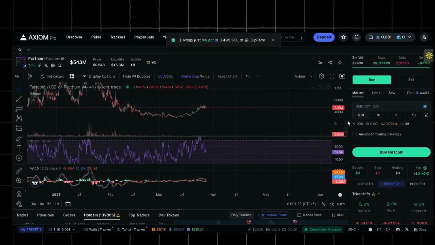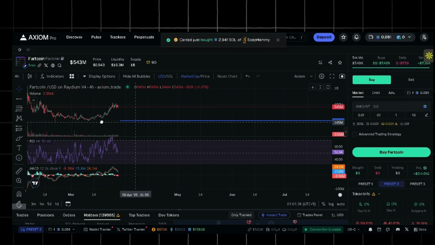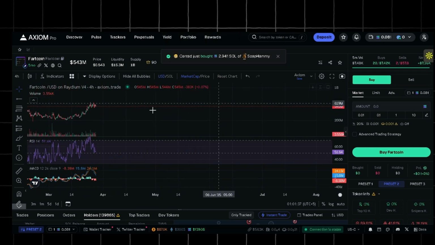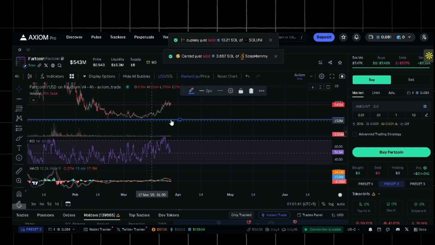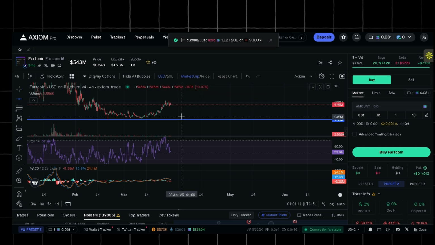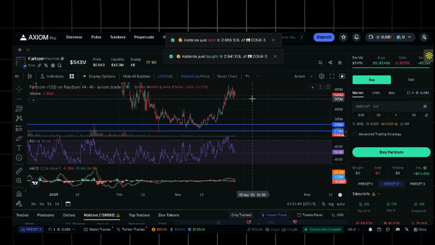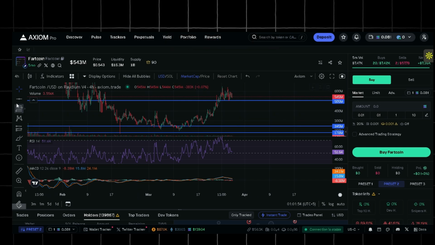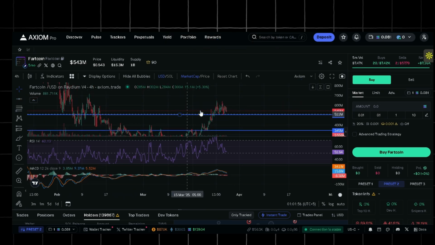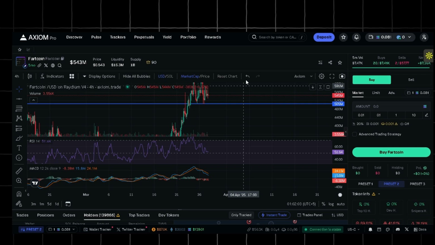How I trade is very simple. I just use a horizontal ray, some horizontal line, and place it right here. Sorry, my English is not so good, so sometimes I make communication errors. You may think I'm confused, but I'm not confused all the time, I'm just explaining and demonstrating how the thing actually works. When we see the price coming down to 52 million or 505 million, we take the entry as well.